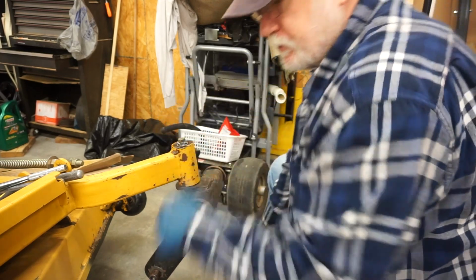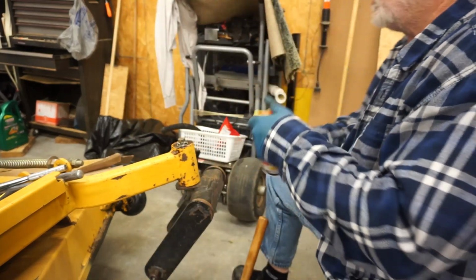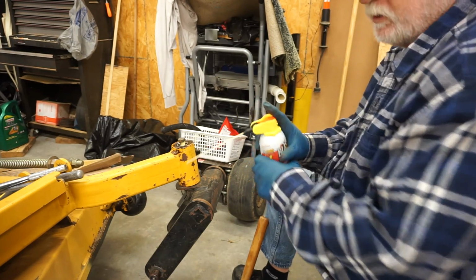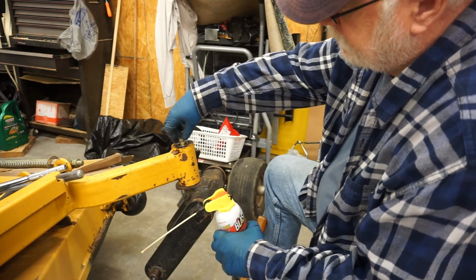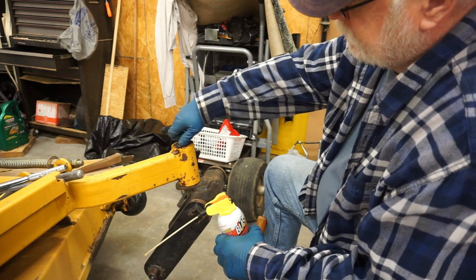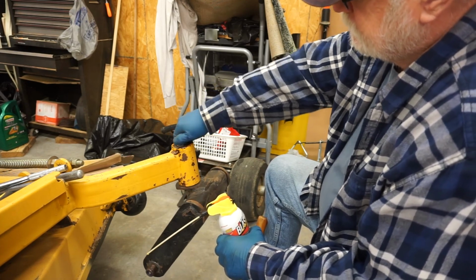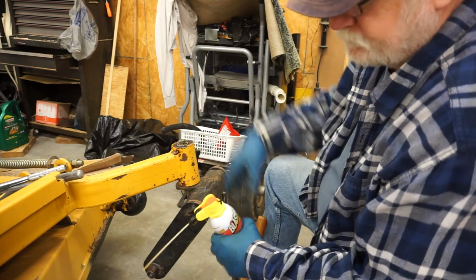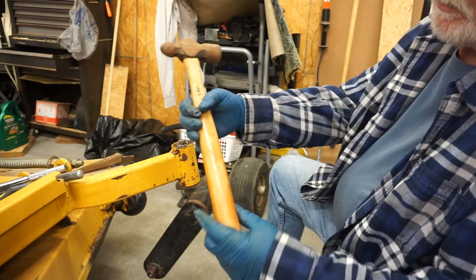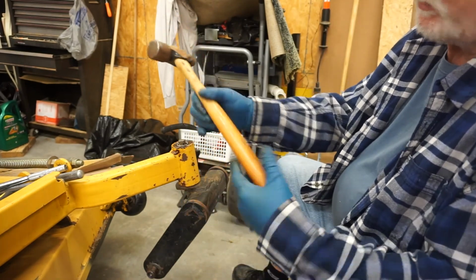All right, so let's do this. That bolt is just pretty rusty, or not really rusty, it's just corroded up. Let's give it a little penetrate there. Okay. You can see how dirty that bearing was because I got this stuff all over the hammer too.